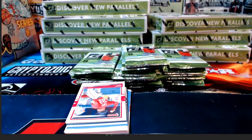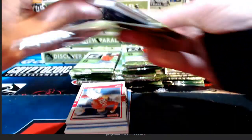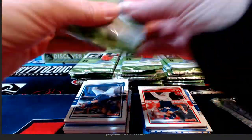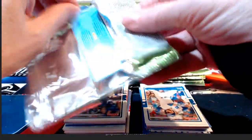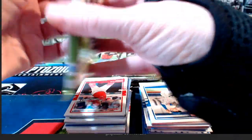So, Donruss, you probably know this already, but for those of you who do not know this, there are almost as many inserts as there are base cards. This product is probably 50 to 60% inserts, maybe more than that by this point. Every year it seems there's less base and more inserts. As such, a lot of the inserts are numbered pretty high. They go all the way up to 999. There are plenty of others that are numbered in the 300s and 500s and 600s and whatnot.